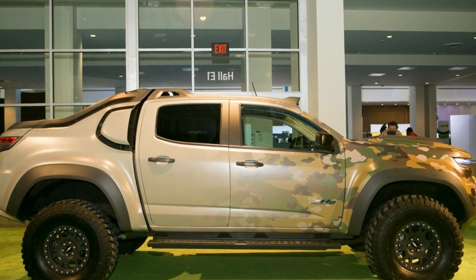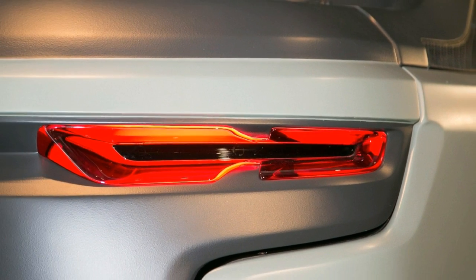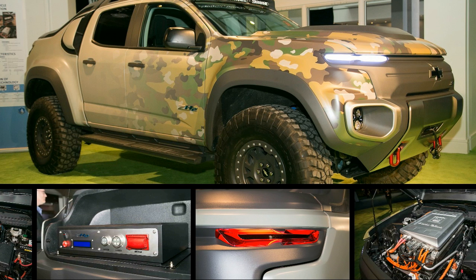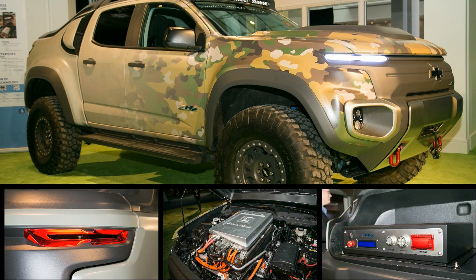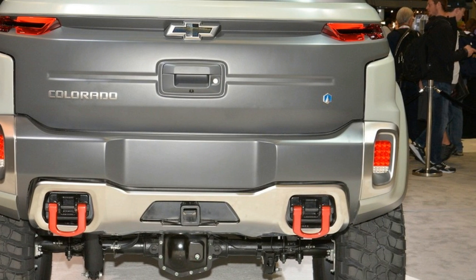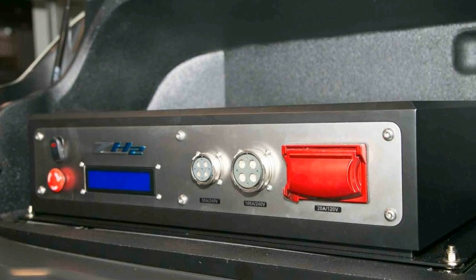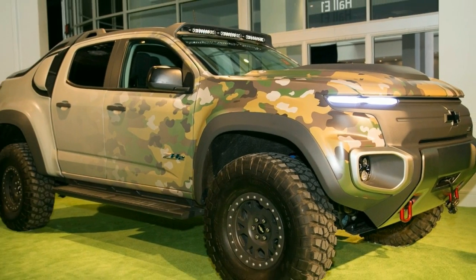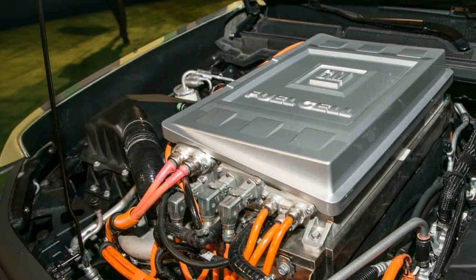For starters, the onboard fuel cells would be perfect energy sources for anything from on-site hospitals to remote weaponry, comms, really whatever they need. Compared to a diesel engine, the Colorado ZH2 runs at near-silent volumes, making it desirable for covert operations. The heat signature is more than 10 times lower than that of an internal combustion engine, making the ZH2 easier to hide from thermal scanners. The immediate wheel torque is ideal for low-speed rock crawling, while a 60% reduction in parts compared to a comparable internal combustion engine means fewer things can fail.